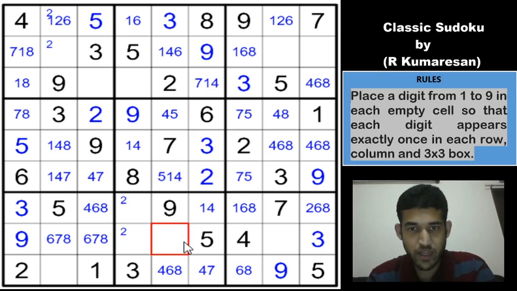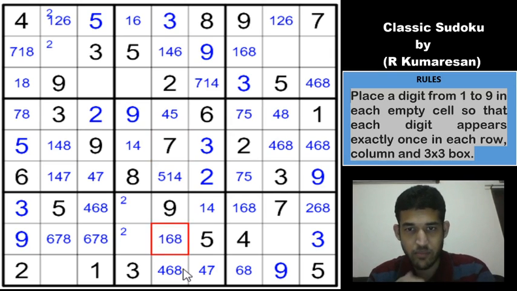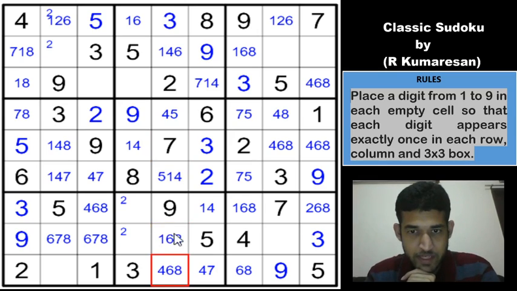Okay, if you look at this cell, it cannot be 3, 4, 5, 9. It cannot be 2 or a 7, so it can only be 1, 6 and 8. So let me notate them. So 8 must be in one of these 2 cells in column 5. That is not helping really.